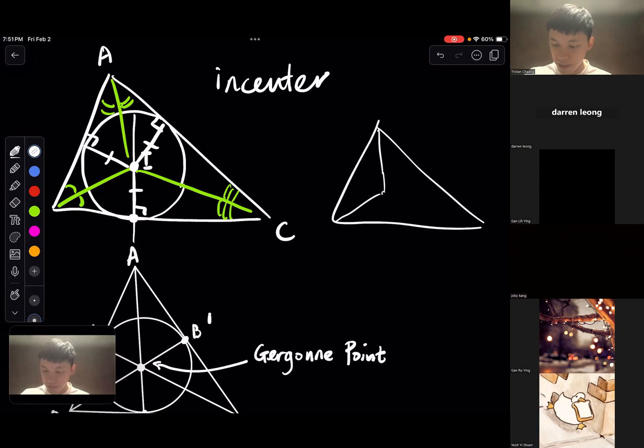Take two of them first, meet at that point. And then now I drop a perpendicular, I drop an altitude towards this side, and I draw a circle through it. Then you can show that it's tangent to this again, because these two are equal by symmetry. And it's equal to this again. So we can exactly show that the circle exists.